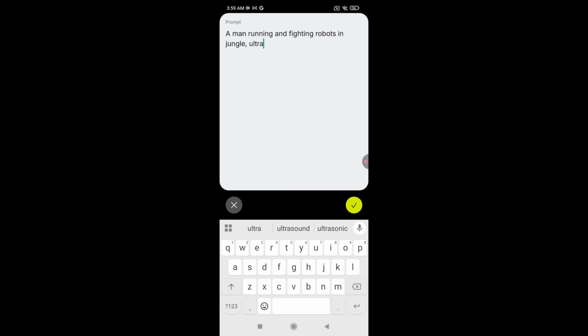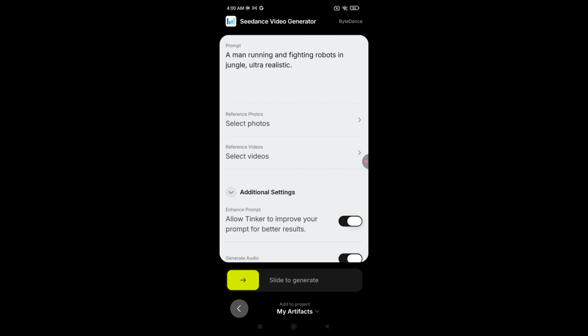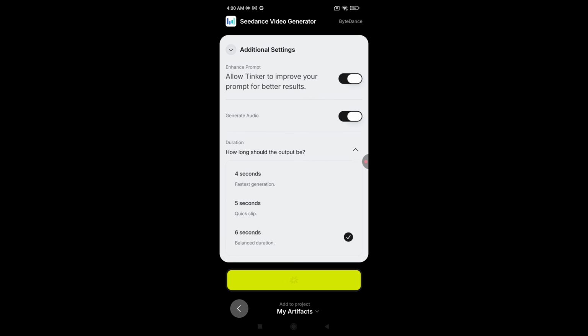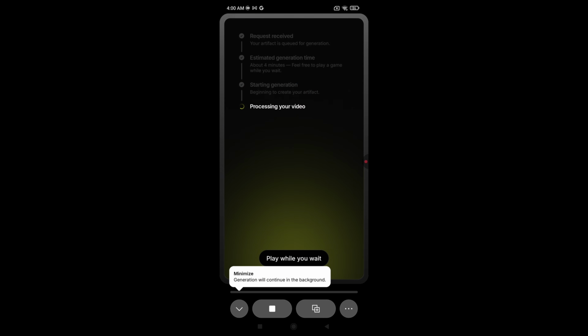Let me just type ultra realistic. Now I've clicked on the screen tick. Okay. Now you have to slide this to generate. Let me just slide it. Now as you can see, the generation has started. It will take 2 or 3 minutes. Okay, as you can see, it says please wait. While you wait, it's processing.